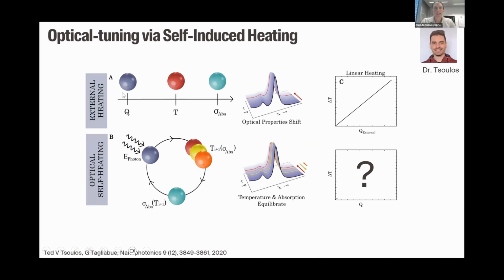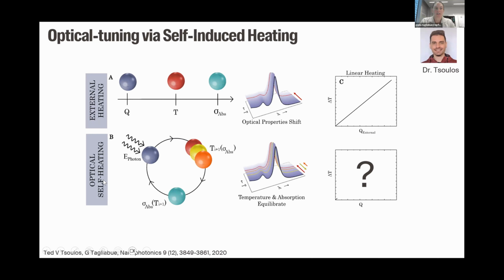So obviously, if we use external heating, as we did or thought in this first proof of concept design, what we do is that we consider a certain heat flux input to our system, which will determine a certain temperature profile, and then this will correspond to a certain absorption cross-section of our individual meta atoms. And this is fairly deterministic, and as long as we have the freedom to control the heat flux, we will control the temperature, and this is fairly straightforward to do.